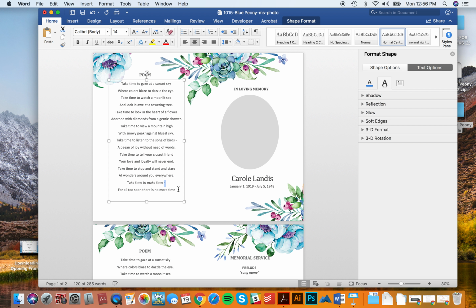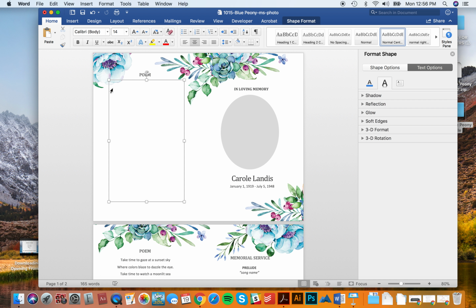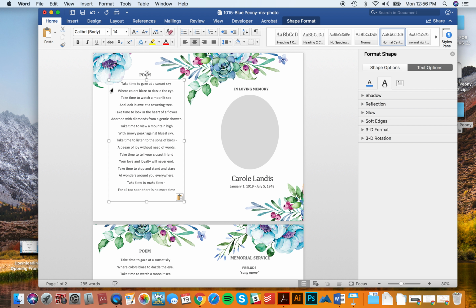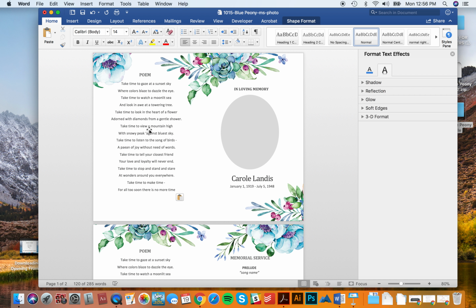So if you were to copy something from, let's say, the internet, like a poem or something, and then you paste it right in here, there's this little icon that'll pop up, and you want to click the arrow here and say match destination formatting. That's kind of important because the internet has weird fonts and stuff like that it'll show up as, or weird formatting. Let's say you had a really long poem here.